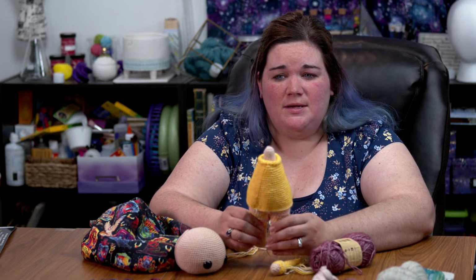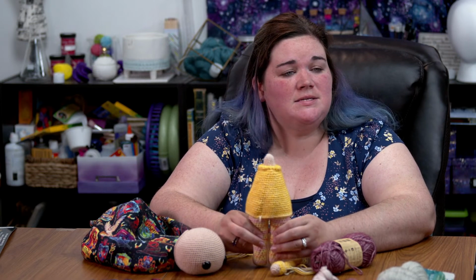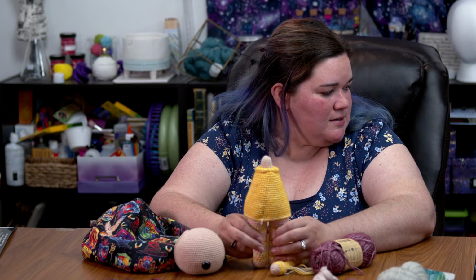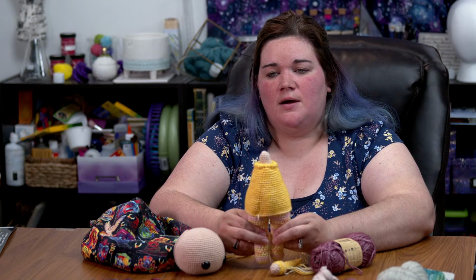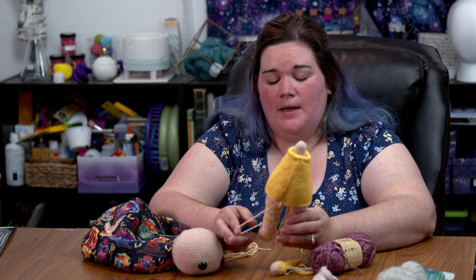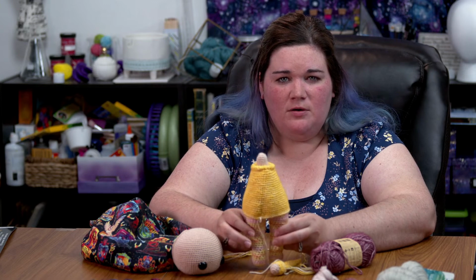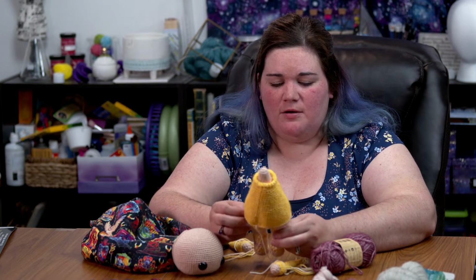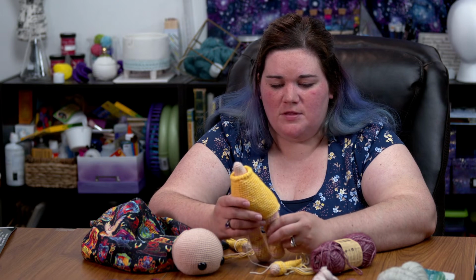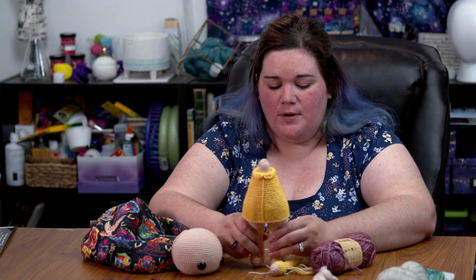And on the Instagram post, I linked to the pattern designer. It's like petite something. I can't think of it right now. But petite is spelled P apostrophe Tite. I think it's a pattern designer out of either Ukraine or Russia. I'm pretty sure I bought the pattern from Etsy, which is generally where I have to buy those patterns. They're not usually available on Ravelry.